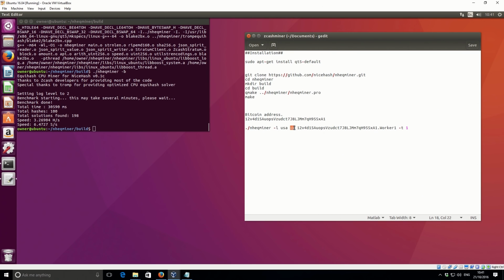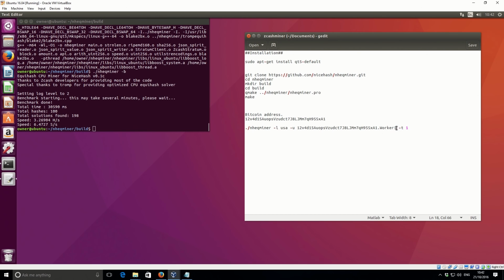The second part is your username. So it's dash u, then a space, and then the first part is the Bitcoin address that you want to use. Then you've got a dot or a period, and then your worker name or nickname. One other thing I would say, don't have your worker name too many characters. I'm not too sure, but I think there's a character limit on the worker name. So have it 6 or 7 characters, just make something up. So you've got your Bitcoin address, and then your nickname.